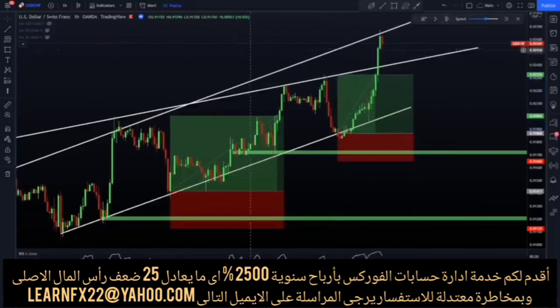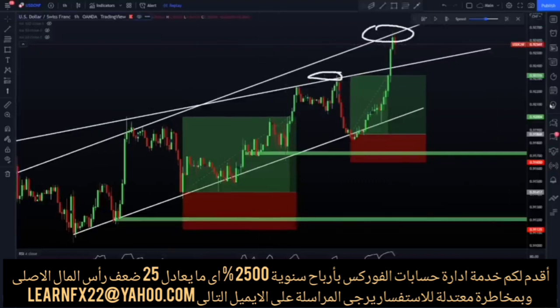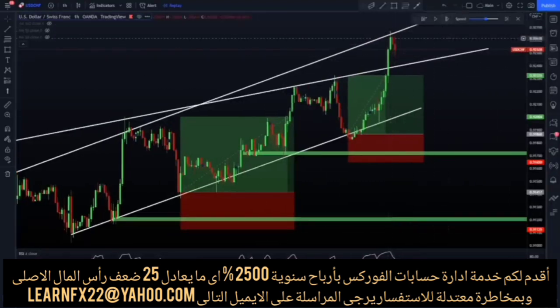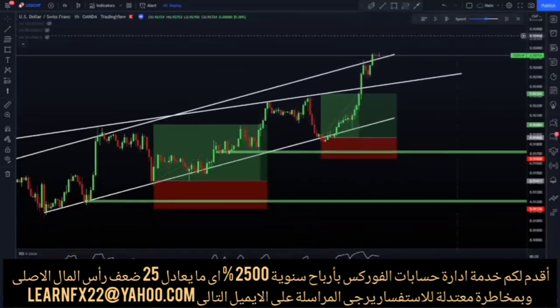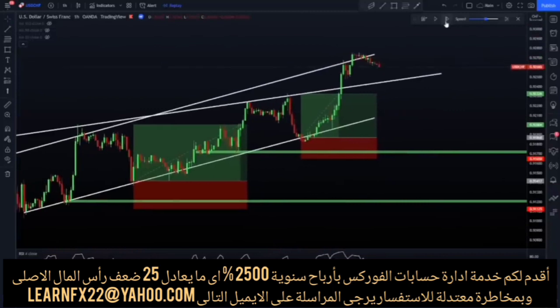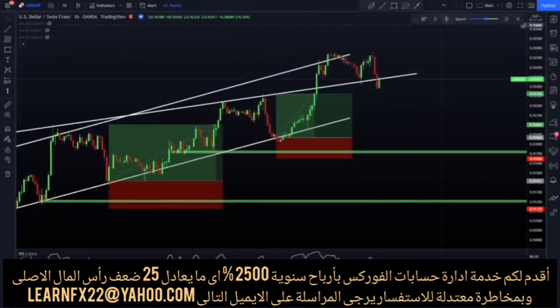And there it goes, you guys. Look at that. So we hit several things here. We did hit the target that we marked here, but then we also hit the top of this channel. And let's see if that gets respected by any means. We'll see. So from here, we would expect some form of a pullback after that major run up. So we've just tagged at the very top of this range. Let's see if we can come down a little bit. And there you go.